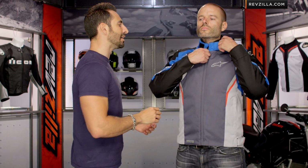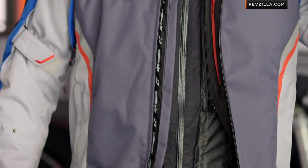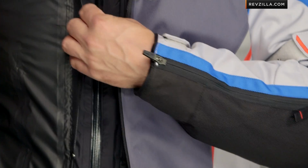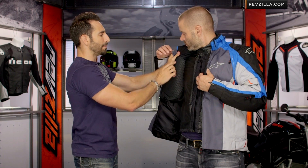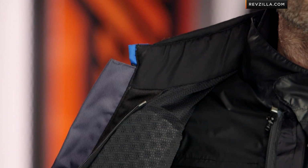Come back around to the front for me, Peter, open it up. Now we talked about the internal guts. Nice big zipper pull, YKK going all the way down. Notice big zipper garage behind it, keeping water away from the zippers. All Alpinestars now has a waterproof Napoleon pocket, which is a nice touch. And when Peter opens it up, here's my main outer shell. You could add a bionic chest protector. Notice up here along the collar is going to be neoprene, very, very soft as well. Again, fully functional in the shell, nice big pockets, and a 360-degree zip here on your Megaton.